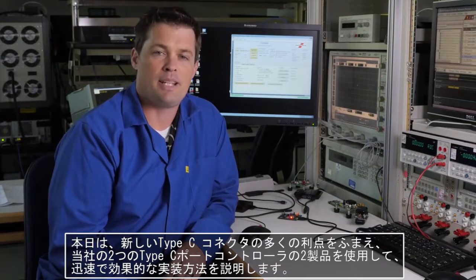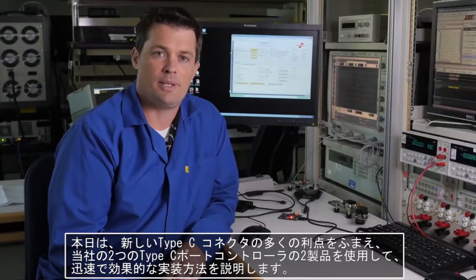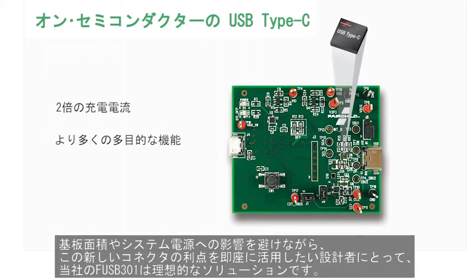Today, we will look at the many benefits of the new Type-C connector, and I will show you how to quickly and effectively implement it using two of Fairchild's Type-C port controllers. The USB Type-C connector packs twice the charging current and more universal functionality compared to current USB implementations. For designers looking to quickly take advantage of this new connector and wanting little impact to their board space or system power, the FUSB301 is an ideal solution.